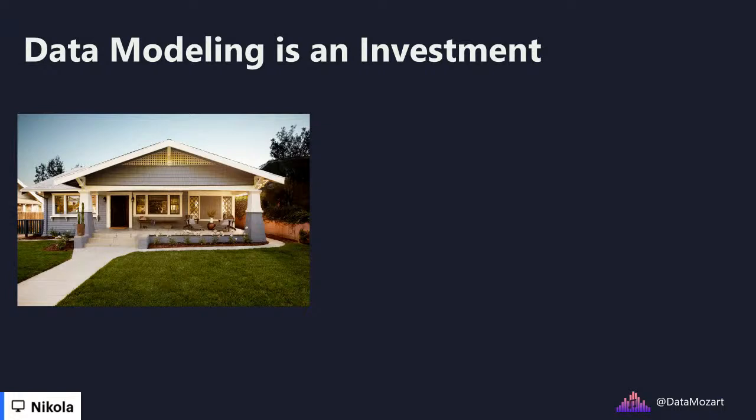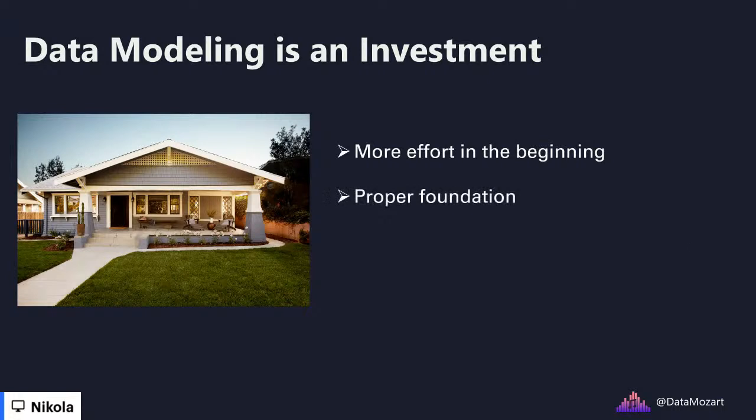Now let's assume that you decided to take another path, more demanding at the very beginning, which will require more time and more effort from your side, and you established a proper foundation for the house, secure things under the ground, and then build a house on top of it. Now your house will be more stable and can adapt to future problems and future challenges.